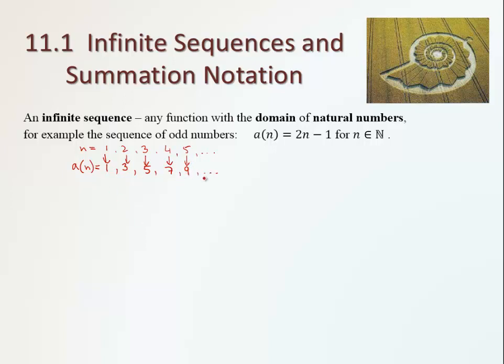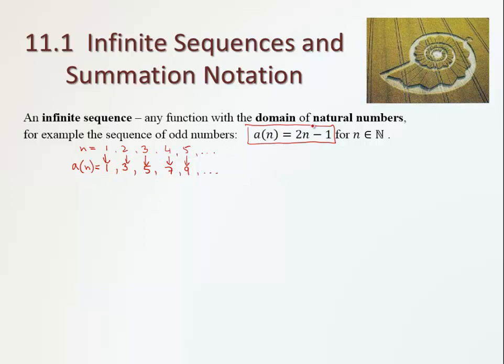So we see how this sequence is produced. It's a sequence of odd numbers, and here we have a general rule that tells us what to do, how to find the value for the nth entry in the sequence. And those numbers listed in the sequence are called terms of the sequence. Notice that because the domain of the sequence is all natural numbers, the order of the numbers in a sequence is actually important, as opposed to a set, where we can list the numbers in any order and produce the same set. So in a sequence, order is important; in sets, order is not important.